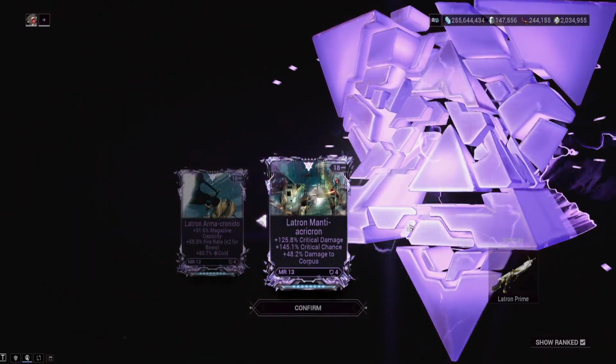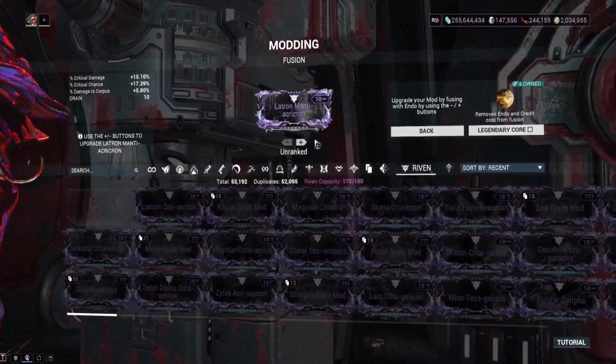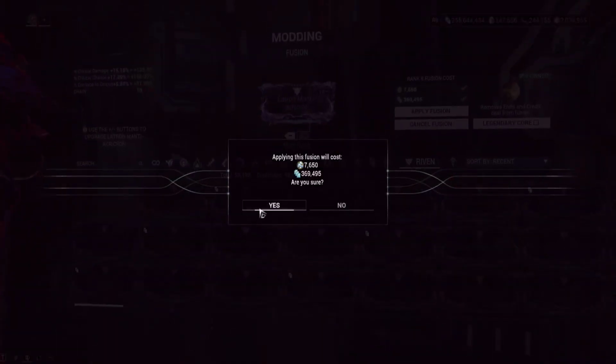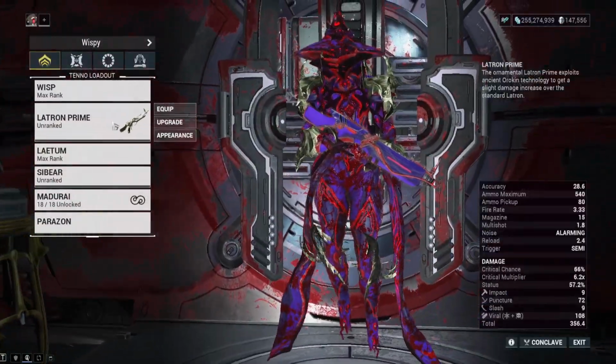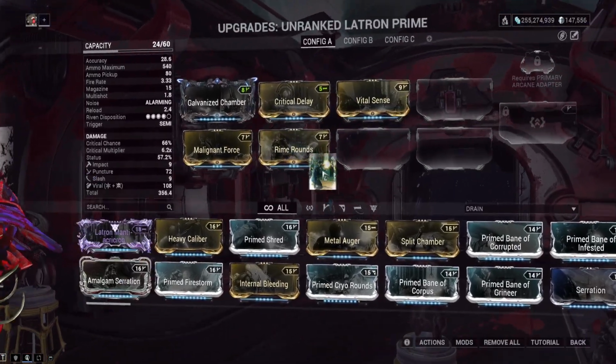Okay, we got double crit corpus. That's pretty good to start off with. Let's take a quick look at how high our crit chance would be. I'm going to keep rolling it, of course, but I just want to give you guys a ballpark estimate of what kind of stats you could be looking at after rolling these things. So, not exactly the best Riven, but let's see if we get over 100. I don't think we'll probably be at like 80 or 90% with this Riven thrown on here. So just for the meantime, I'm going to take this stuff off.